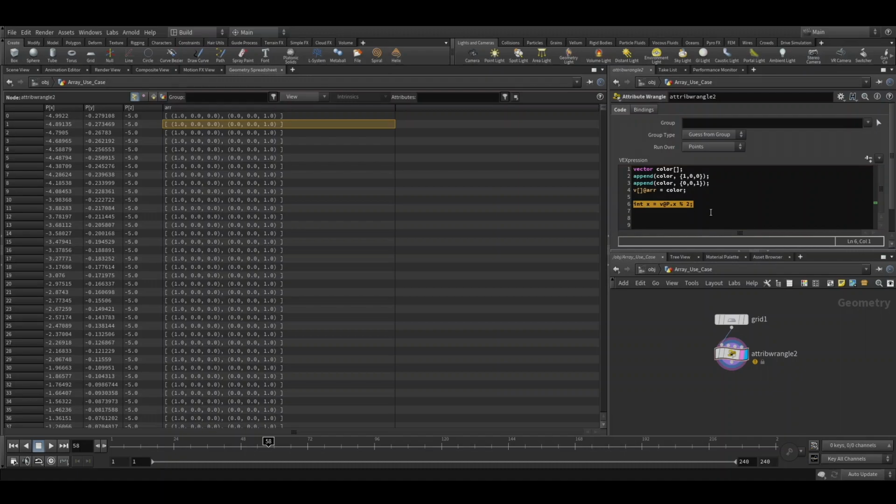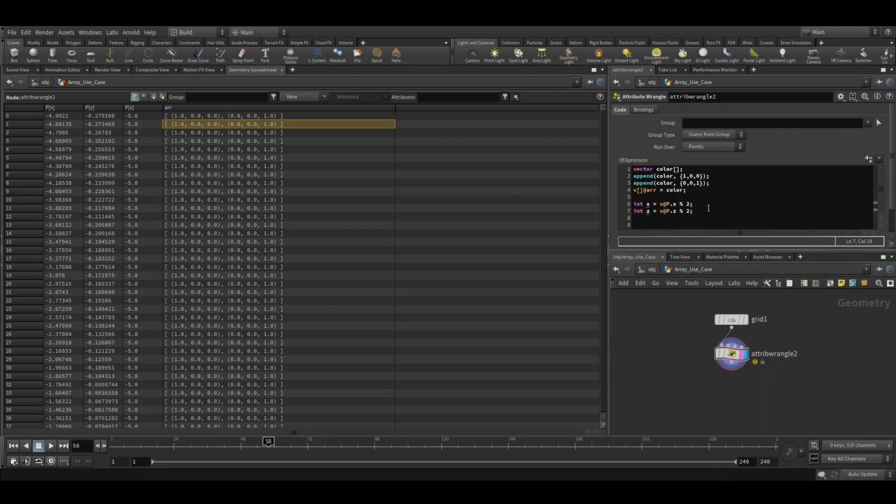If the position on its axis is divisible by 2, it will give you a value of 0. If it is not, it will give a value of 1. We'll do the same for the z axis, and again this will return 0 or 1, but on its z axis.